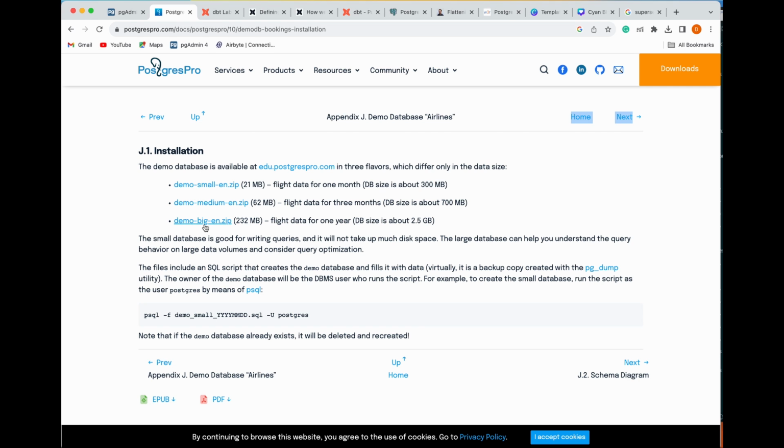There's a small version, a medium version, and a big version. I downloaded the big version. Like I said, I'm going to be sharing how to restore your DB. There's a little step here, but this is not what I use because my Postgres is on Docker. So you can just search for how to restore your DB on a Postgres server, whether it's on Docker or local on your system. And if you want a video on it, you can put it in the comment section.